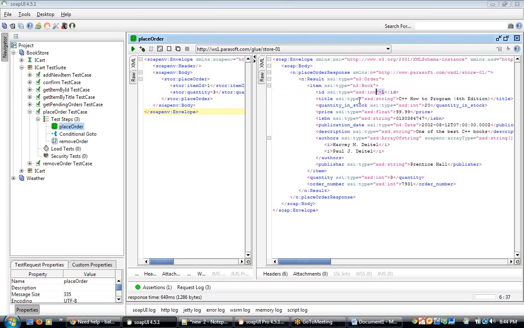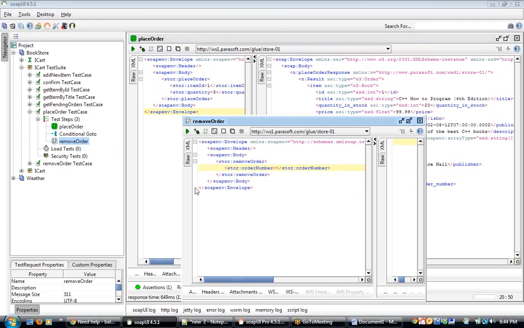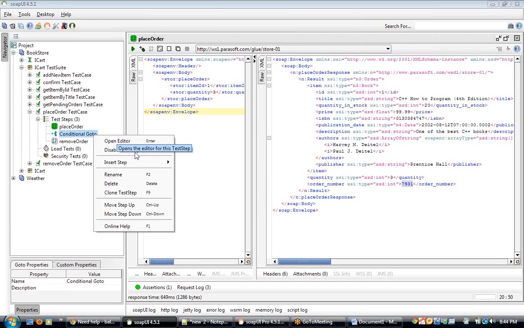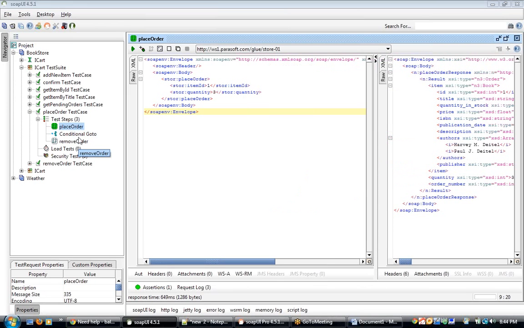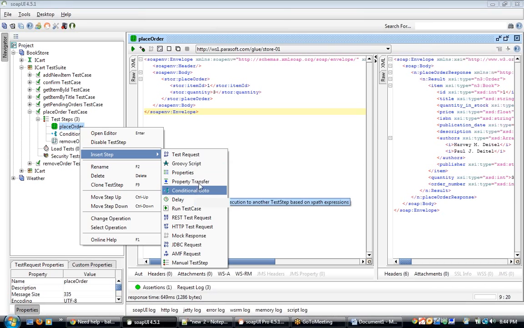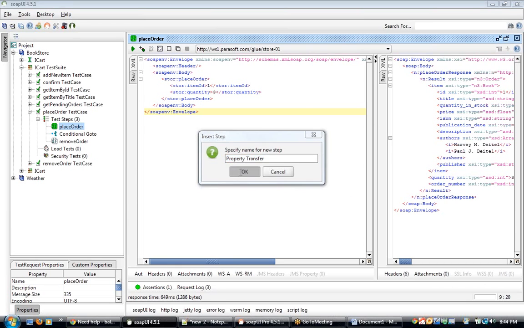Then I will read this from the response of this one. To get this value, sorry, I need to get the order number from the response into the request of remove order. How do I get this one?